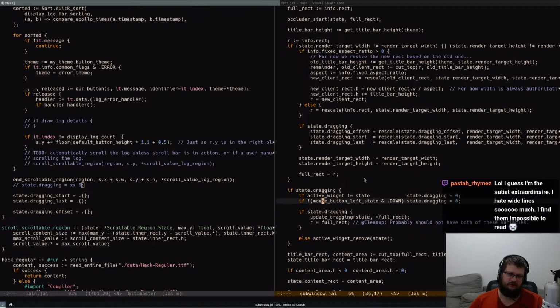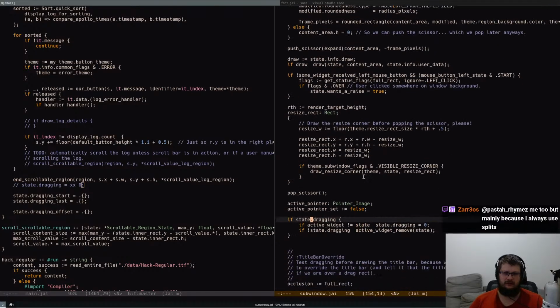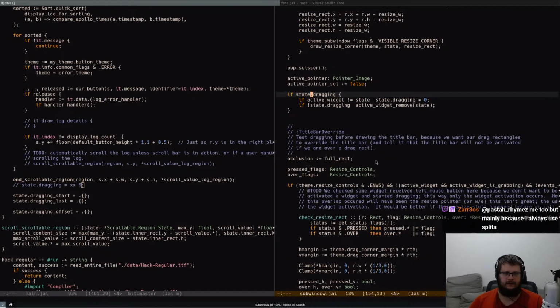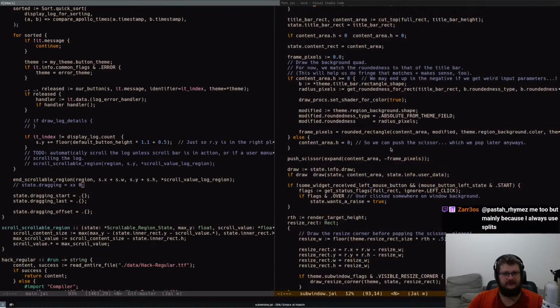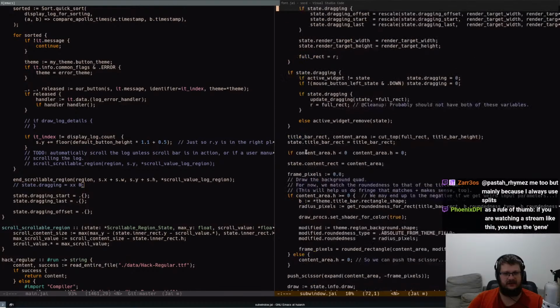So this is like removing the dragging state. If active widget remove, so maybe we need to do this, like active widget remove. Yeah, there's like a lot of management, so maybe I need to rethink it.